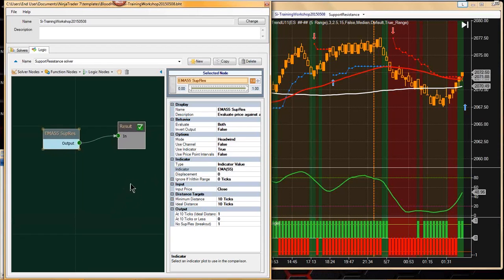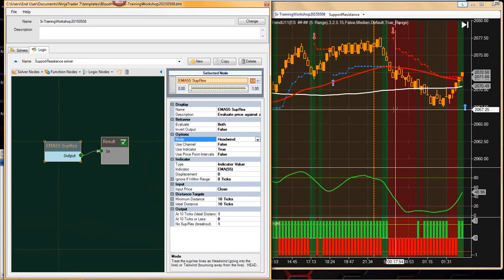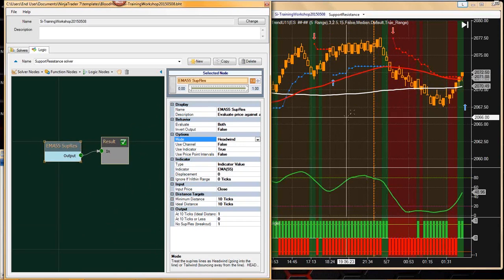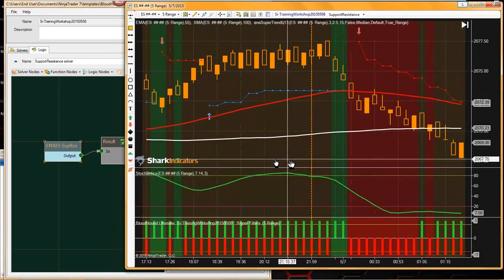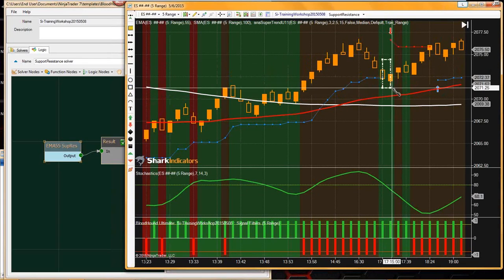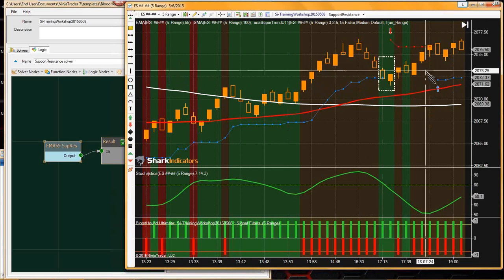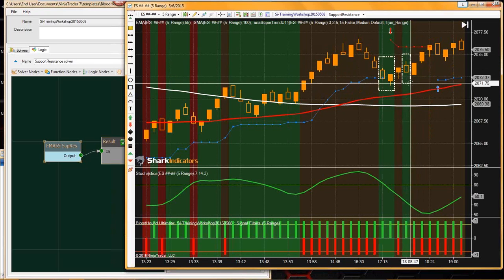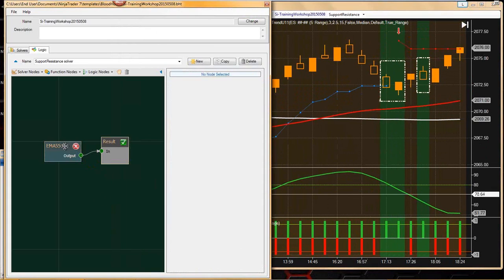For those who are new to the support resistance solver, I'm using the support resistance solver in Headwind. Let me find a good example here. Let's take a look at these bars that I'm highlighting, and now let's look at the settings.